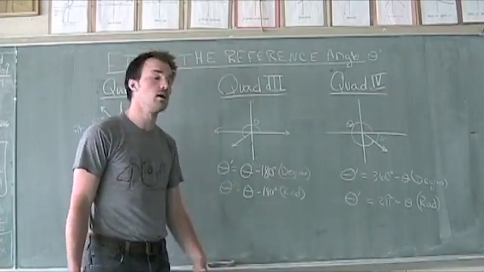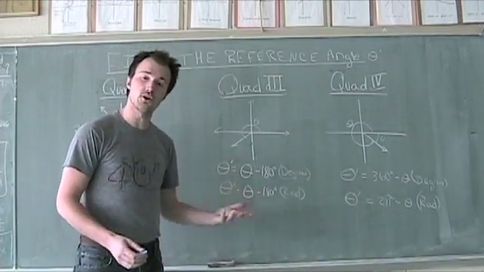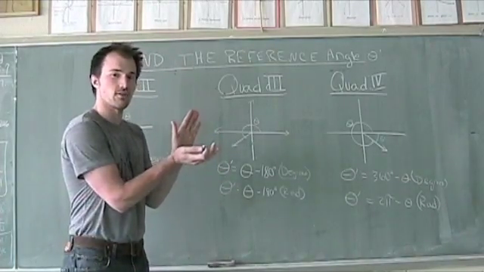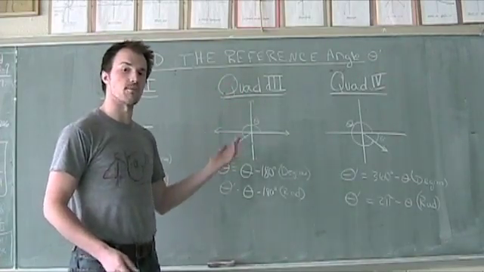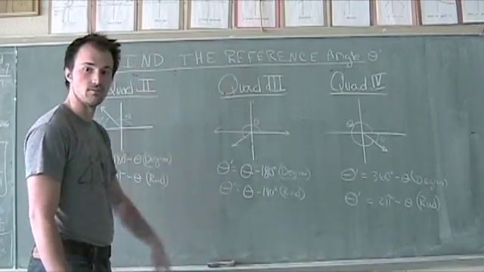You don't have to worry about quadrant 1, because theta prime is that reference angle that's an acute angle formed with a horizontal axis. If we have first quadrant, theta prime is actually the same thing as theta, because quadrant 1 would form an acute angle right there.